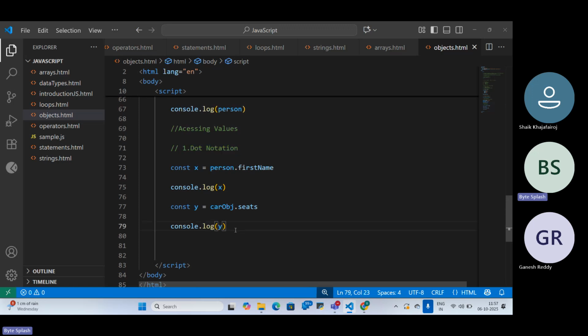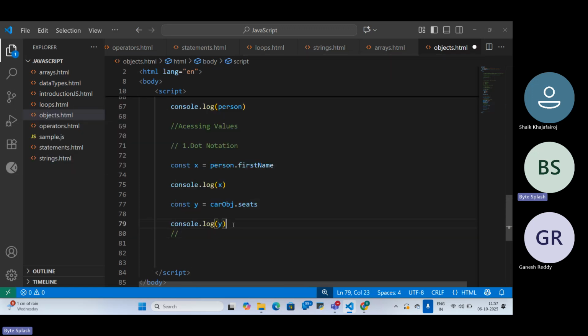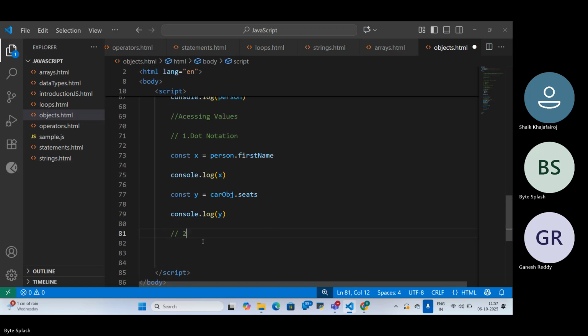Another way of accessing is bracket notation. Both are important.